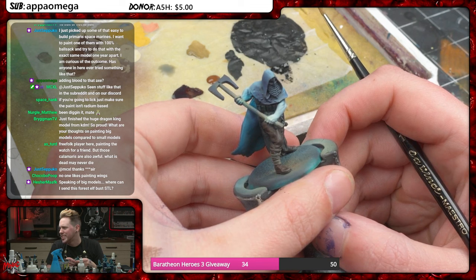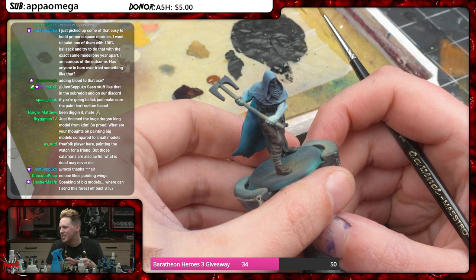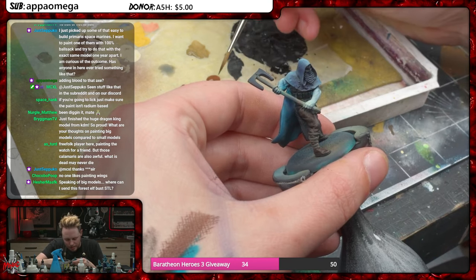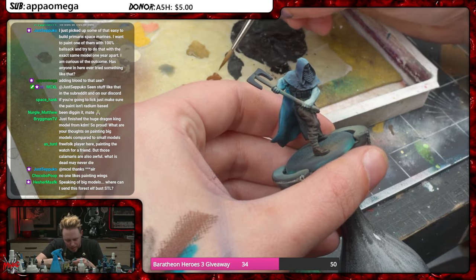Speaking of big models, where can I send this Forest Elf Bust STL? You could put it in the miniatures chat channel and my Discord.